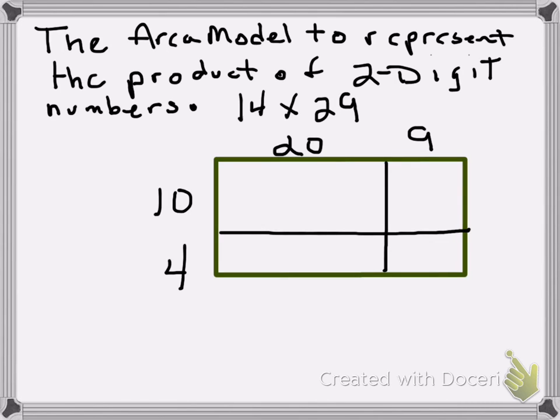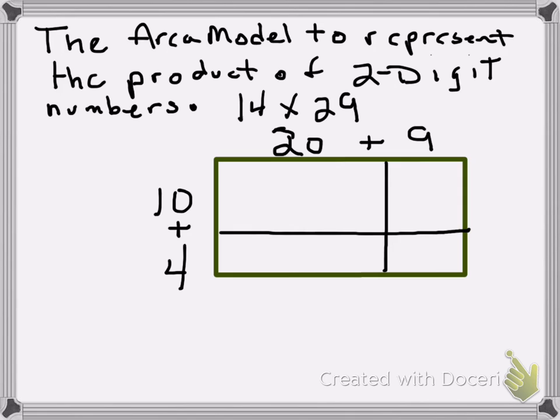So here I've taken the problem 14 times 29, and what I've done is I've taken 14 and placed it on the vertical edge of my bar model. I have taken 14 and that 14 is the same thing as 10 plus 4. I have placed 29 on the top edge of my area representation, and I know that I can take 29 and create that as 20 plus 9. Now what I'm going to do is do the multiplication and place the answer in each of the rectangles within the larger rectangle.